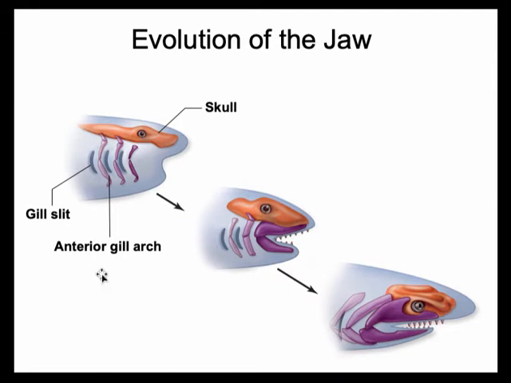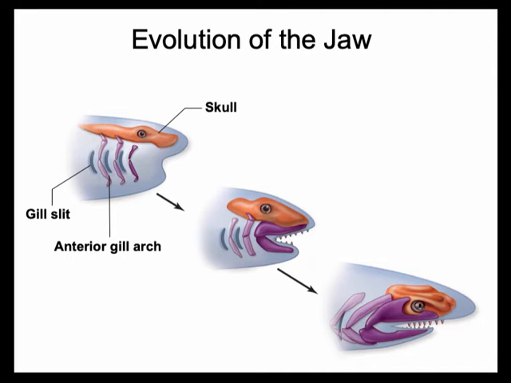And the jaw evolved from these gill arches that were bony structures used to support the gills, and over time become thicker and become support for the mouth that then develop into a jaw. So this was a giant step in the evolution of vertebrates because having a jaw enabled vertebrates to hunt down larger prey and became more effective predators.